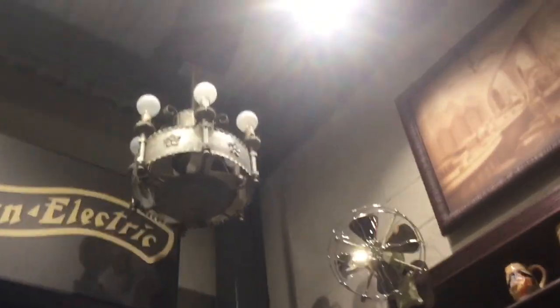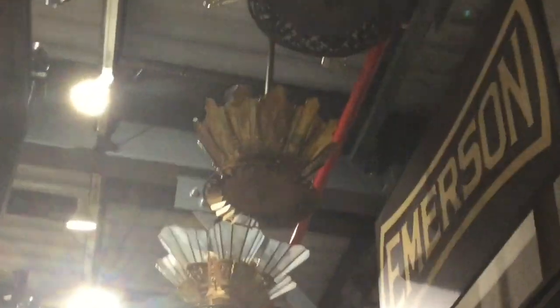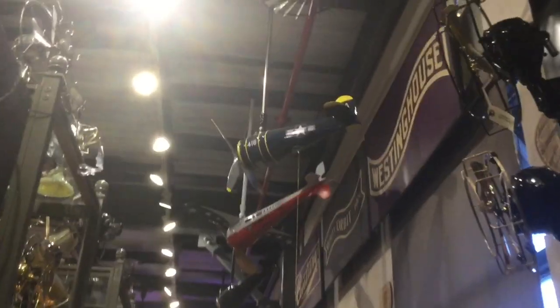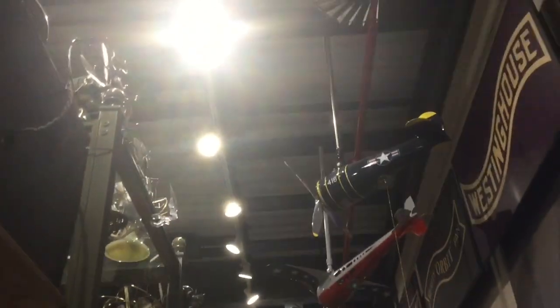These are cool. Oh, hey, there's some fans over here. These are kind of new fans. These are new, these are old fans. These are interesting. Oh, it's kind of cool. This one looks pretty cool. Old chain. I'm not gonna touch it because these are their fans, not mine.